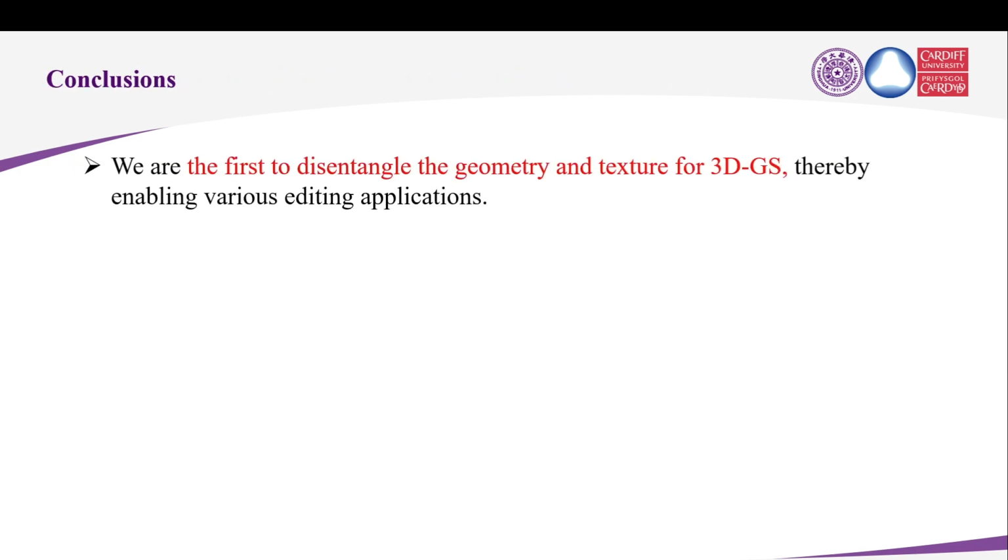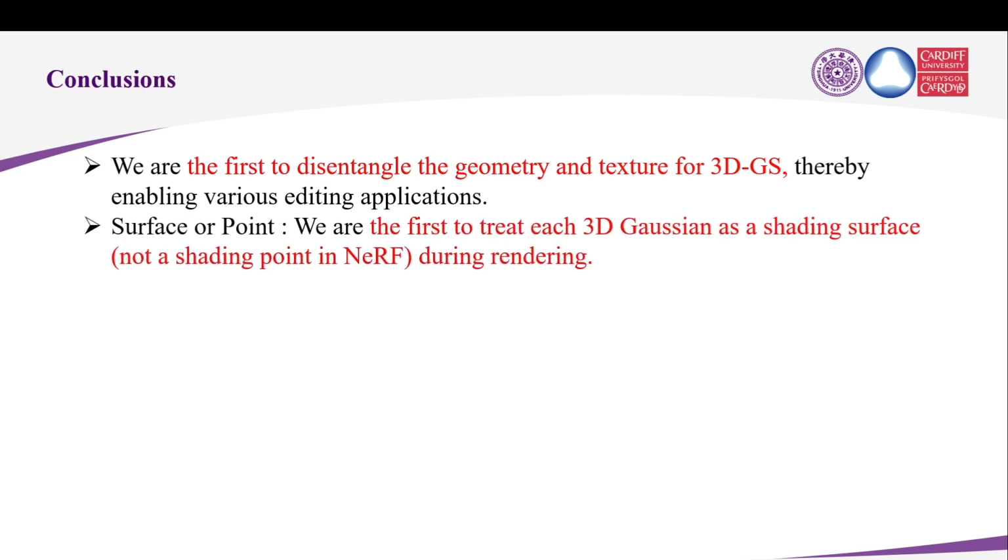In short, we are the first to disentangle the geometry and texture for 3D GS, thereby enabling various real-time editing applications. We are also the first to treat each 3D Gaussian as a shading surface during rendering, giving researchers a deeper understanding of the relationships between mesh, NeRF, and 3D Gaussians.